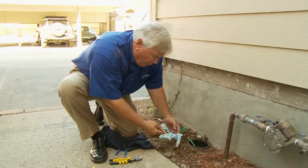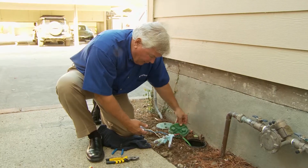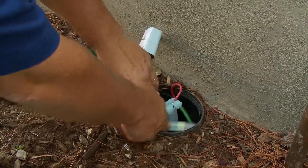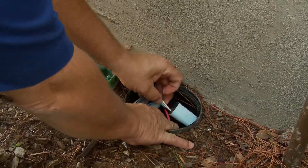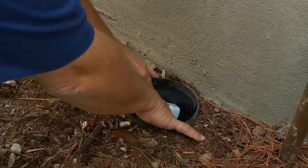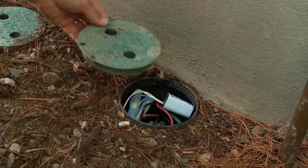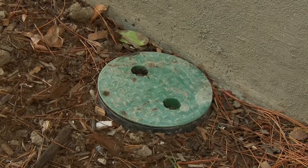The final and most important step: everything that's ever connected to the two-wire path needs to be installed in a valve box. We're going to take these wires, gel caps, and the decoder and neatly put them in the valve box around the valve. I always like to keep the decoder on top so when you open it up you can see exactly what you're looking at. In this case, you'll notice I'm looking at the normally open master valve. I'm going to take the valve cover, put it over the top — properly installed field decoder.